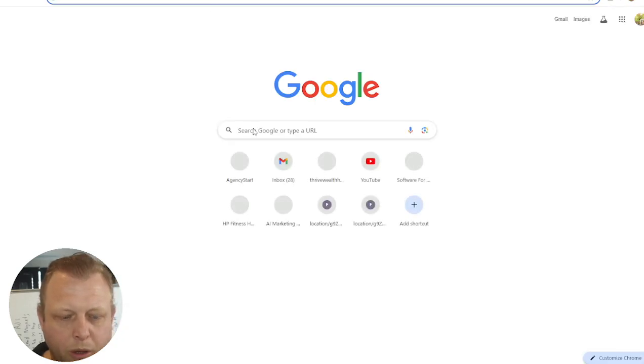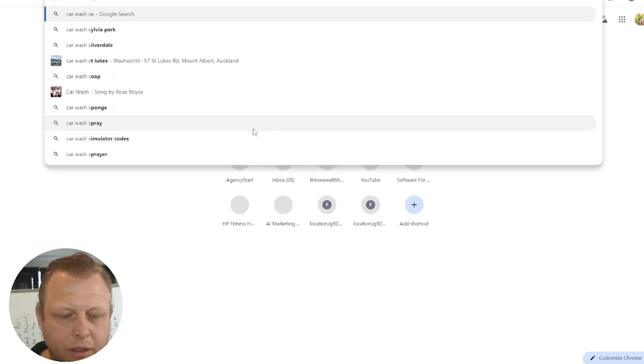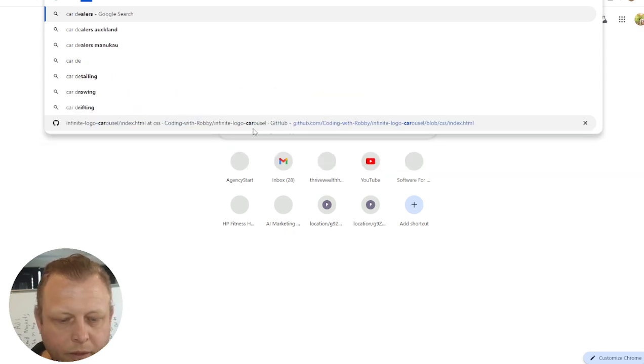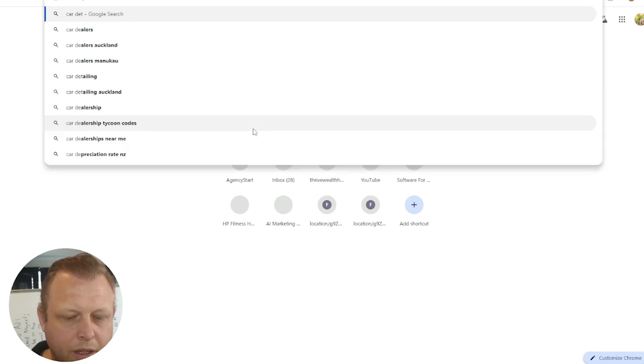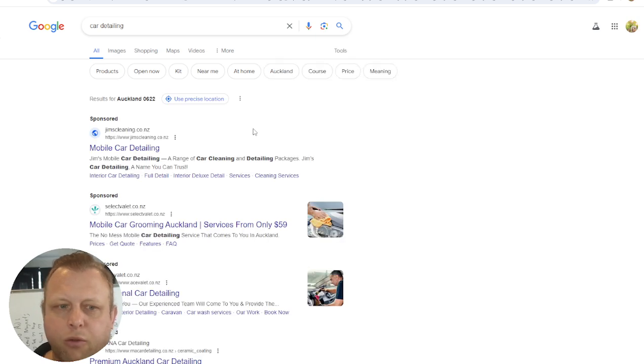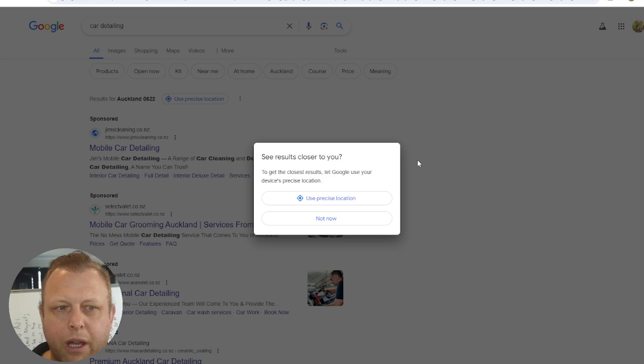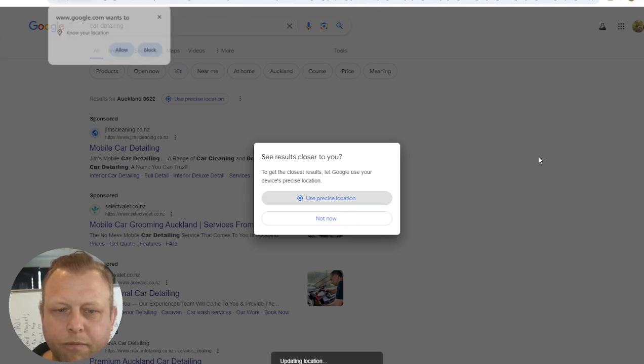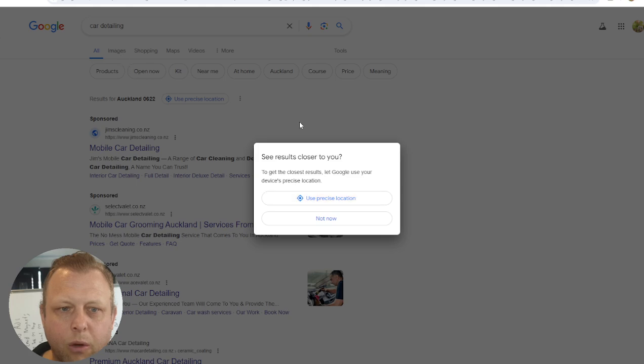If we're in Google and we look up car wash or car detailing, I don't want to make this too long, but if you're going to search for clothing or some things to wear, it's going to come up with whatever Google rates.